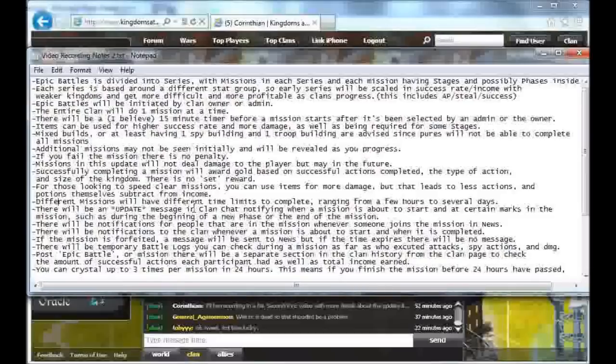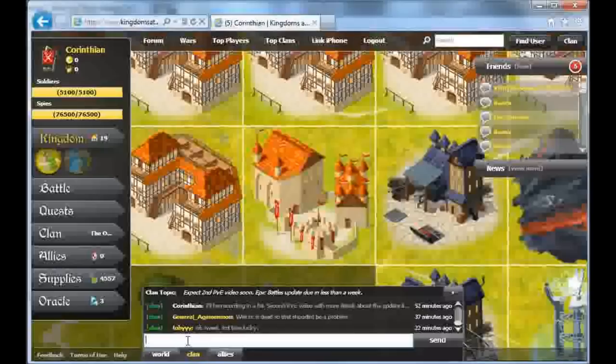There will be an update message in clan chat notifying them when a mission is about to start, and at certain marks in the mission, such as the beginning of a new phase or the end of the mission. So basically you're going to see something like an update, and it'll say so-and-so has started a mission, I don't know, attack the gate, and it'll begin in 15 minutes. And then the mission will start, and there won't be a message for mission starting.